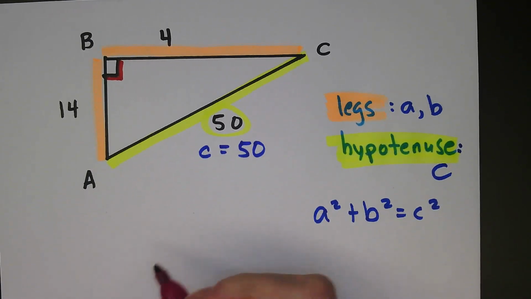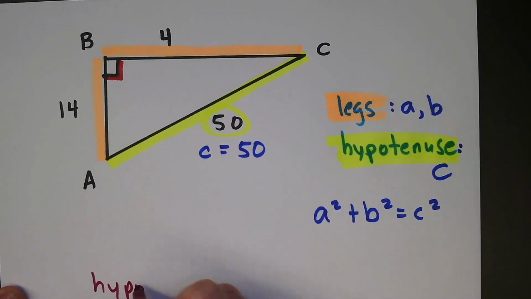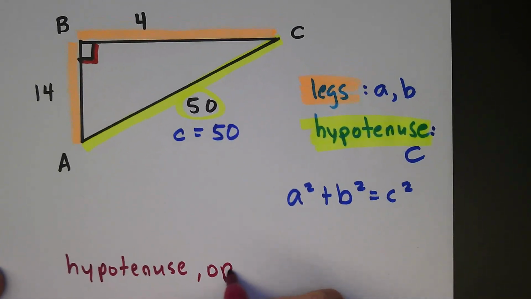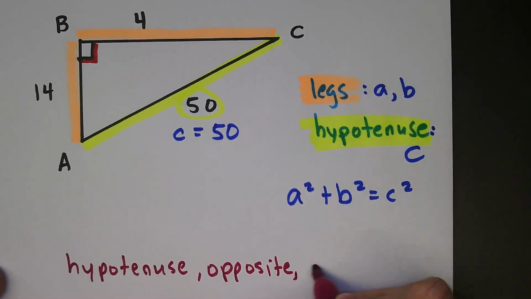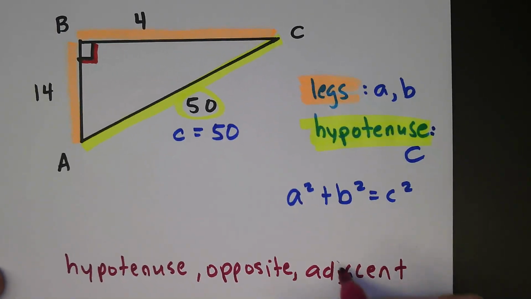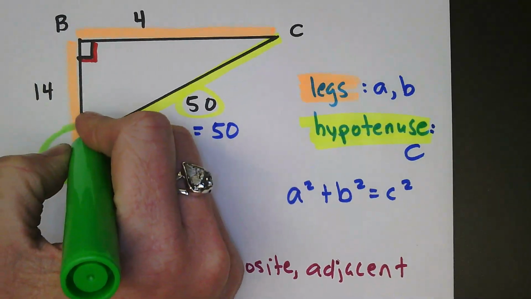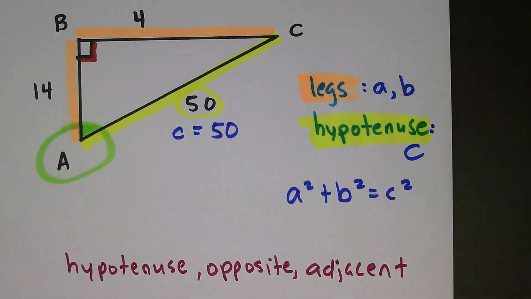Now, the other things we talk about in right triangles are relative sides. We call them opposite and adjacent. So we'll have our hypotenuse, we've already talked about, and then we will have an opposite side and an adjacent side. And this is always relative to an angle. So one of the things that you were asked to do in this particular assignment was to identify an angle. In this case, we were asked to identify angle A. So this is angle A here in this diagram. This little space here I'm coloring in green represents angle A. And from angle A, we have the opposite side and the adjacent side.